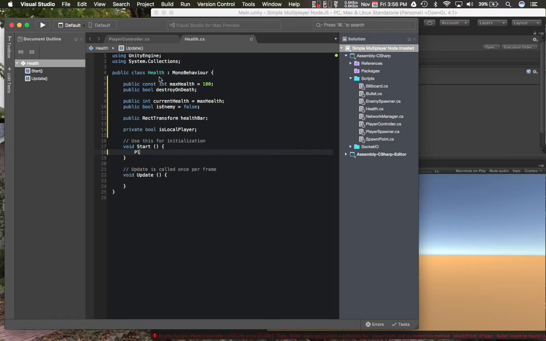So on start, we're gonna grab a reference to the player controller so that we can have access to it. And grab that variable there.